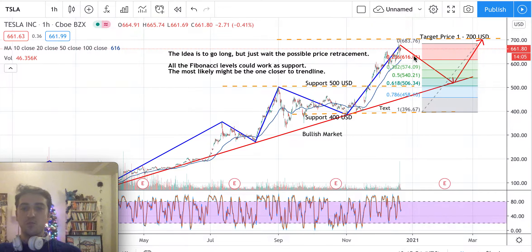If the price starts going down, the target price will be $700. If $700 is reached in the next days, I won't be fully confident to go long because there are no prior reference points — this would be a new record high for this stock. So I don't know for how long it can keep growing.